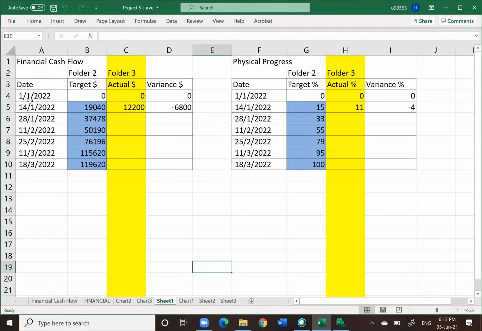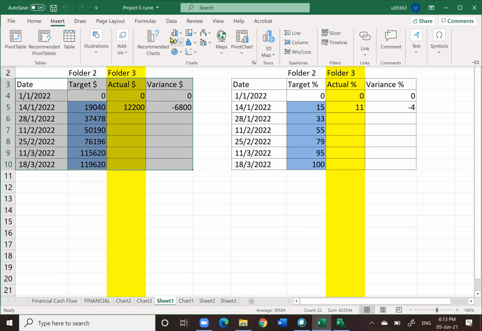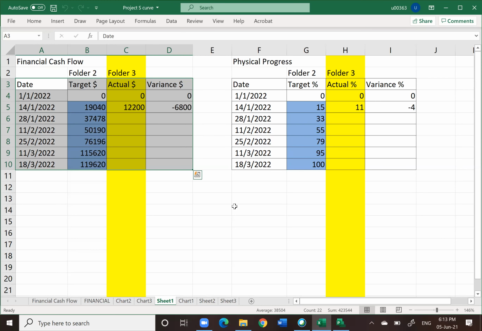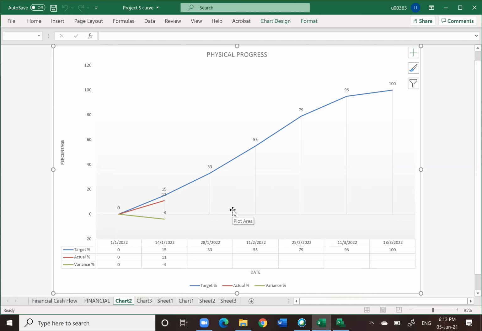You just basically here highlight the whole box and then insert into Excel in terms of graph. You can choose whatever graph. Then that graph will appear, then you can modify. So that's how you draw this, basically the progress graph. The blue color is basically the target, and then the red one is basically the actual, and the green one is basically the variance.